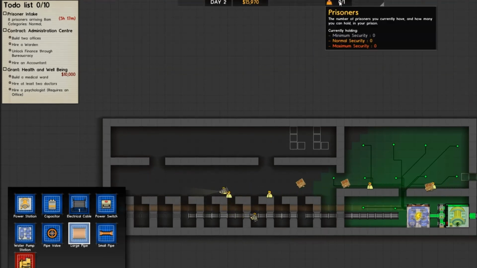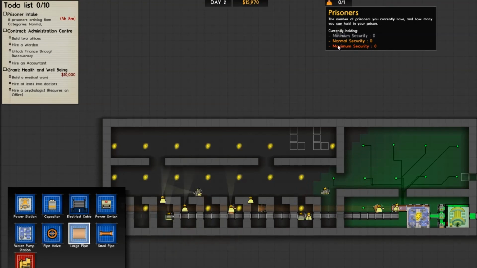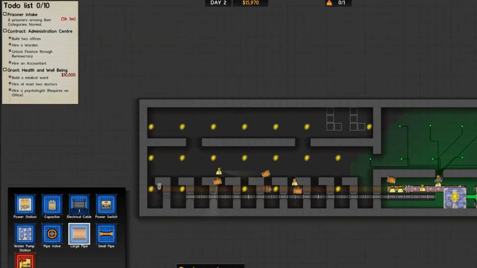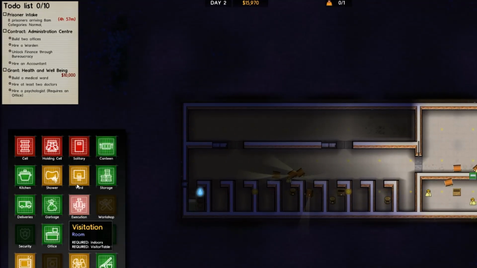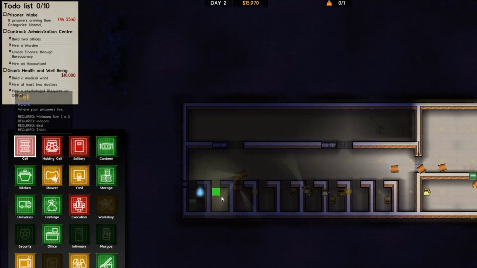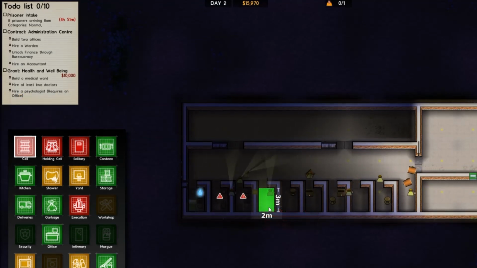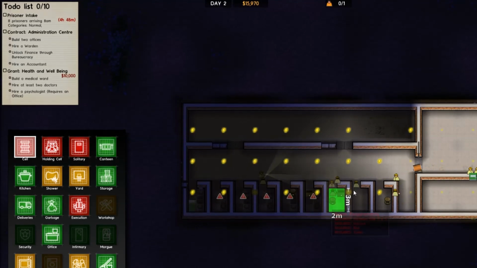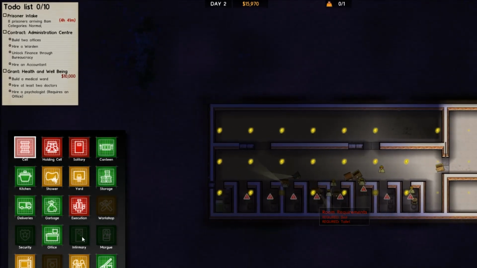So at the moment you can see we've got this sign over here, which means we can only hold 1 prisoner, which is a problem because we need to hold 8. Slow down time a little bit more. So let's zone a few of these as cells. Right, let's get some beds in here.